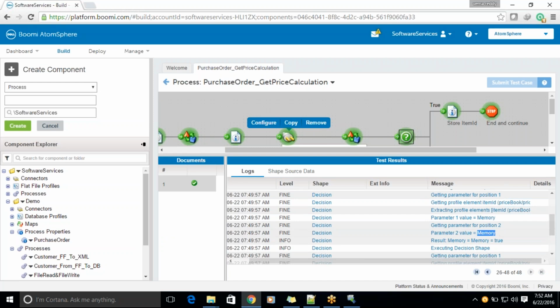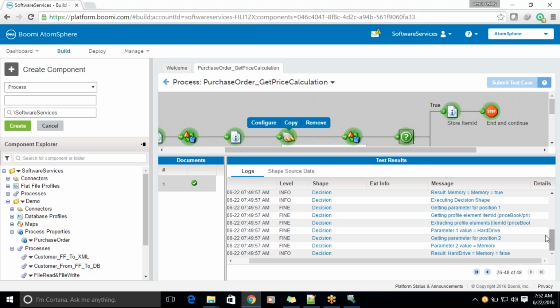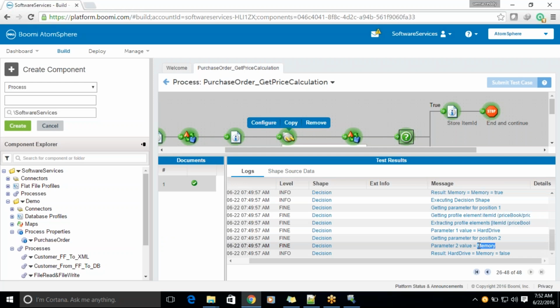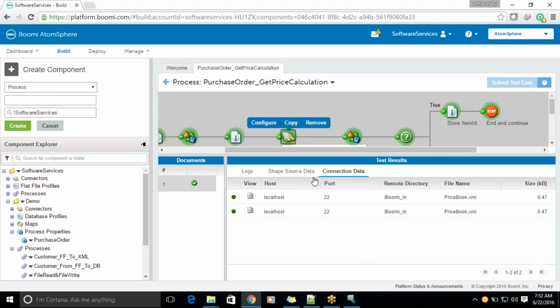This is the problem here. If you wanted to override and make this value as per the document, when you are getting the first document, this value should be flat file. When the second document comes, this value should be memory. Why are we getting this? When you are running all the documents, by default they execute in parallel. When executing in parallel, whatever the last variable data was, that variable data keeps being applied to each and every document. So instead, let's say you have maybe two documents here.